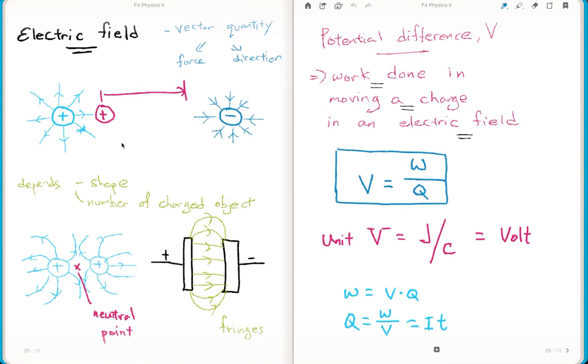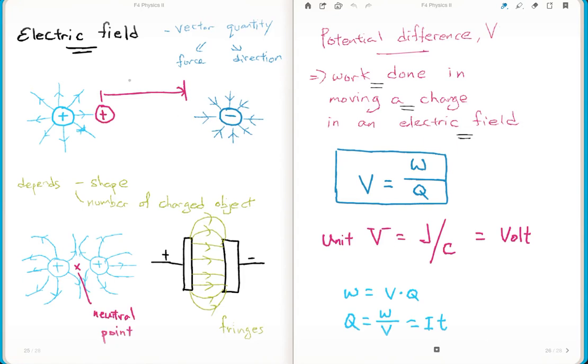From my previous video for Form 5 Chapter 2 Electricity. From where we stopped in my previous video, we talked about potential difference, where the unit is called volt, and it's basically the work done to bring a unit charge from one point to another. Bring a charge from one side to another.